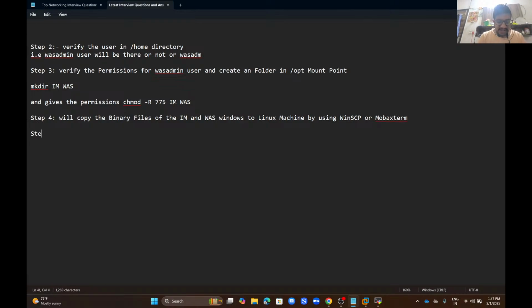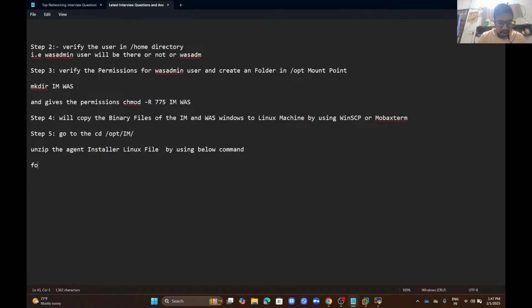And step number 5, go to /opt and the im folder, cd. In the im folder, unzip the agent installer Linux file by using the below command.